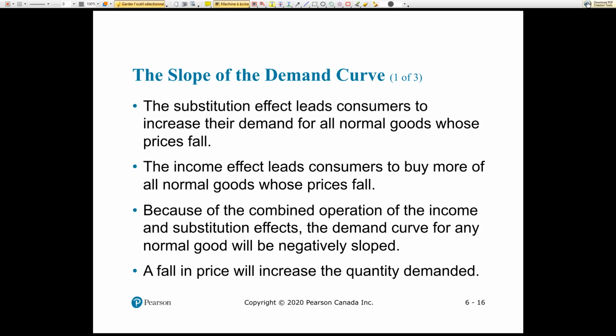Just to see if you remember some things. For ramen noodles, do you think the income effect is going to be positive or negative if the price falls? Negative. Yes. If the price of something falls, like ramen noodles, then I have more disposable income. It essentially means that I'm richer. So if I'm richer, do I want to consume more or less ramen noodles? I want to consume less ramen noodles.